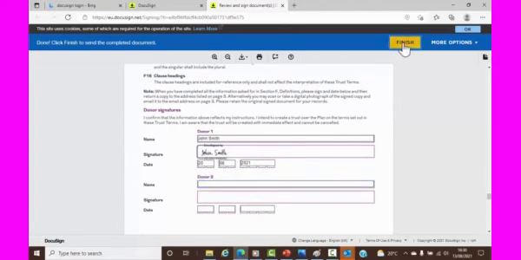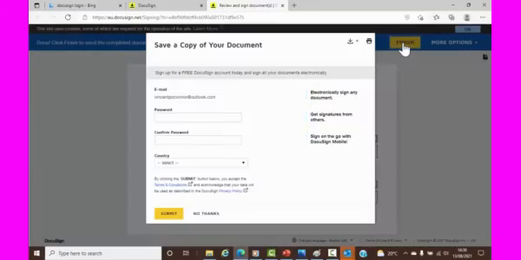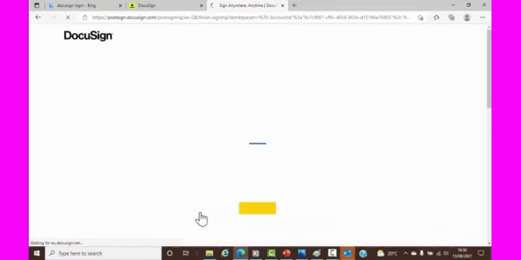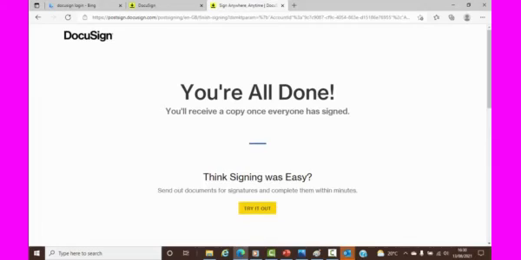Now, a screen does appear asking them to set up an account, which I'm going to say no thanks to, and that really is all the client had to do. So it might be worth rewinding this video and seeing exactly what steps the client actually had to do. There weren't many of them.